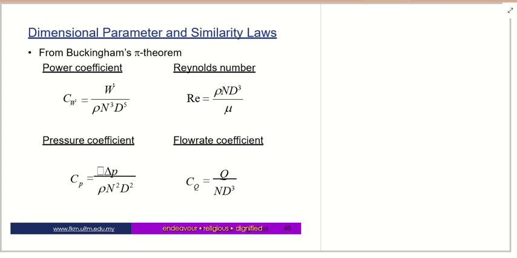For this lecture we will focus on dimensional parameters and similarity, or similitude analysis or law. Why do we need to study dimensional parameters? Because all the characteristics of a pump are usually determined experimentally, so it is expected that dimensional analysis and similitude considerations will prove useful in the study and documentation of these characteristics.